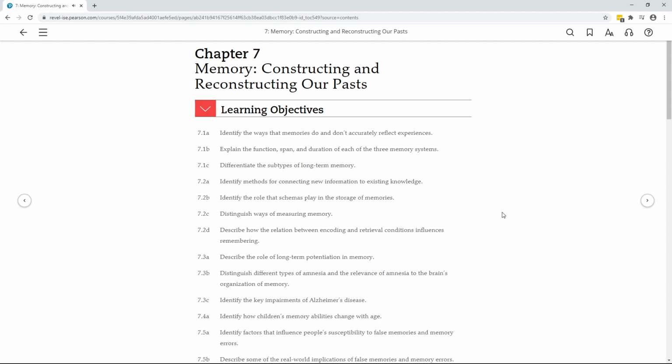Studies of people with brain damage provide remarkable existence proofs, CLO 2.2a, for the distinction between implicit and explicit memory. Antonio Damasio, 2000, has studied a patient named David whose left and right temporal lobes were largely obliterated by a virus. David has virtually no explicit memory for anyone he's met.